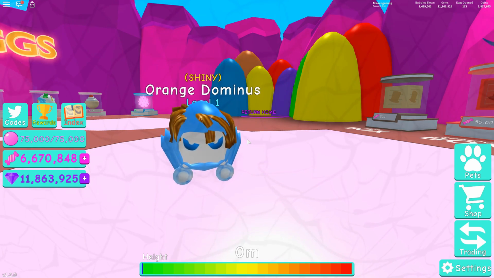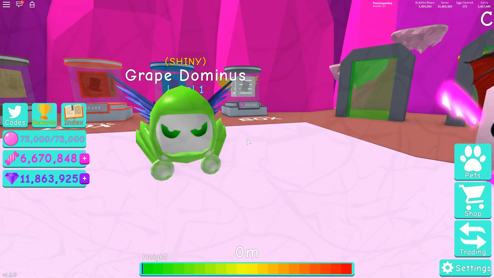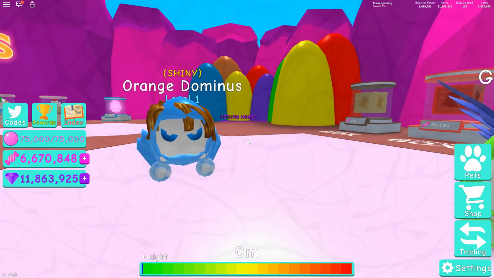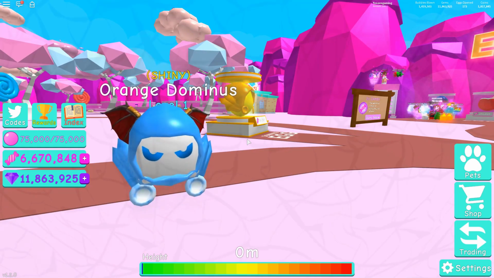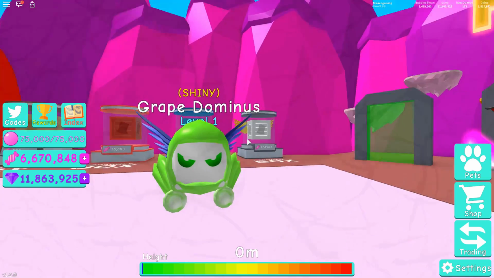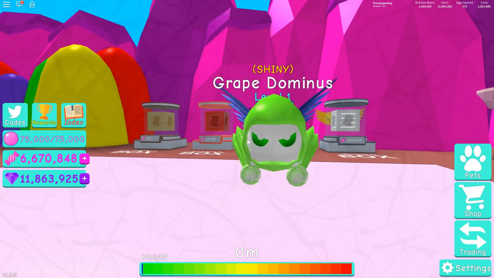Why is the orange one blue? It's because he's shiny. Well, I guess it's the same with grape, right? Purple to green. Orange, orange. Looks kind of menacing, doesn't he? Maybe. Just maybe.